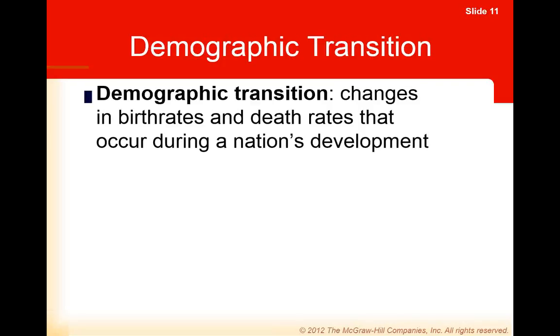One is the application of science to medicine. You begin practicing medicine in a scientific fashion. This leads to better outcomes in healthcare. People stop dying so young, they start living longer. And so lifespan is increased. Another thing that happens is standards of personal hygiene tend to improve as well. People tend to bathe and shower and keep cleaner on a more frequent basis. And finally, the last thing that happens as you go through the industrialization process is that public sanitation improves.